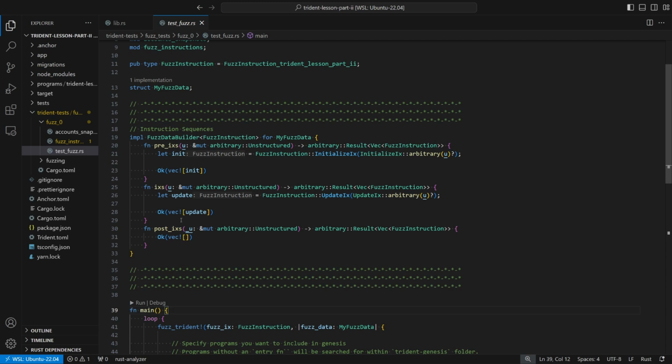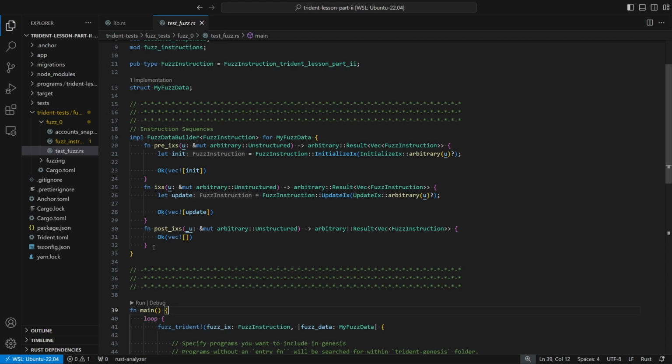That would mean that you expect the initialize instruction to be called first and always first. And after that, you do not care what is called. So after that, it can be 2 calls to the initialize instruction, 5, 10 calls, even the dummy instruction can be called, even the update instruction can be called even multiple times.